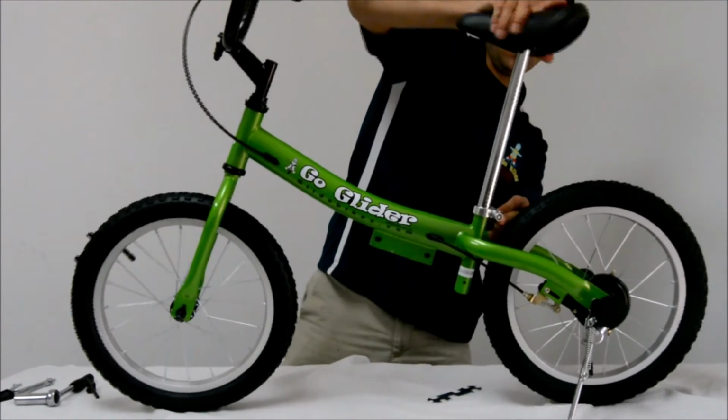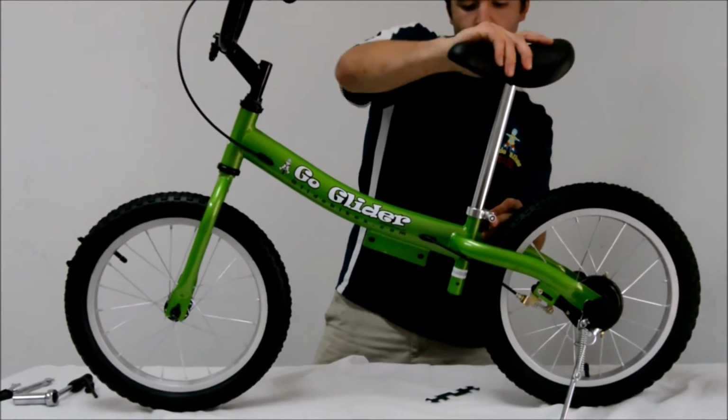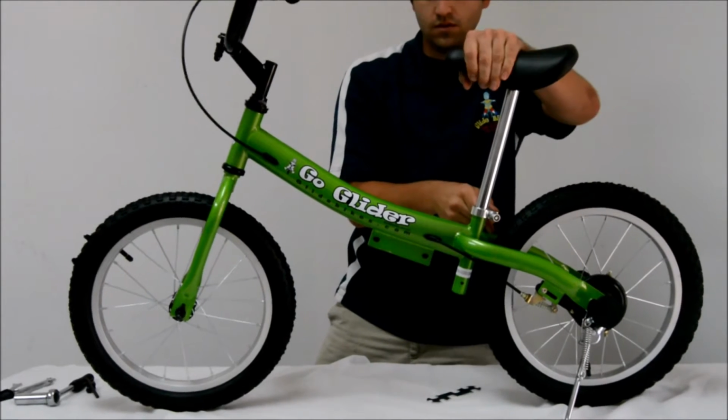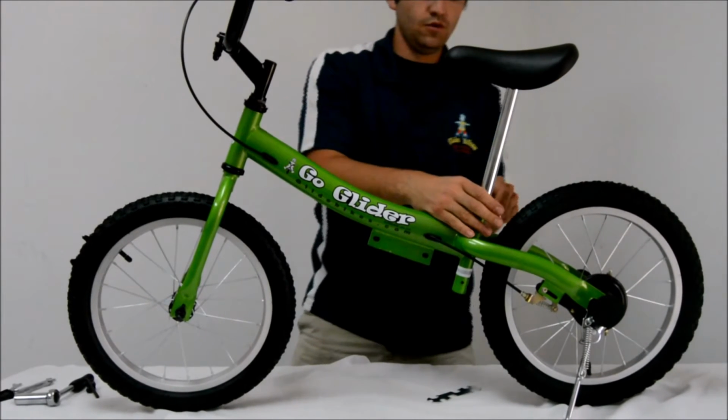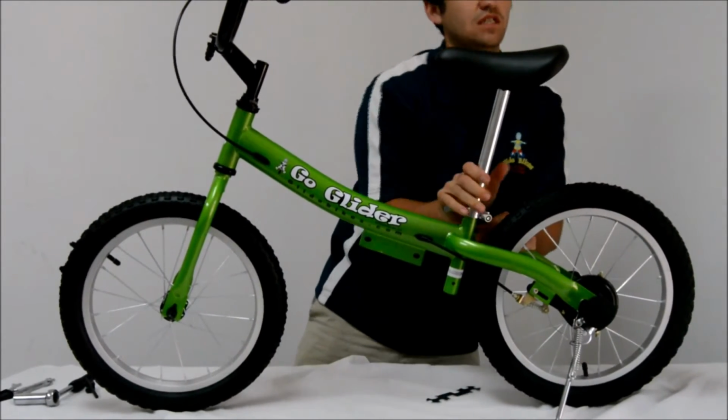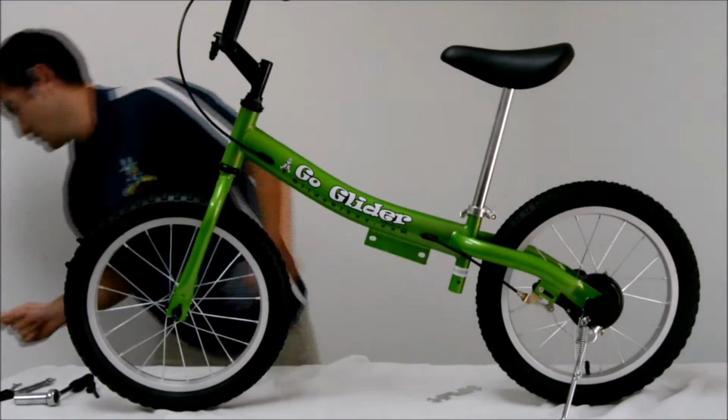Here I am reinserting the seat post, and this just sets us up for success in the future because we will be flipping the bike around. So what you want is the seat to be somewhat level with the handlebars. This will create a level surface to work on when we flip the bike around.